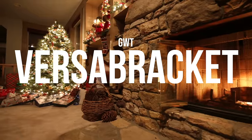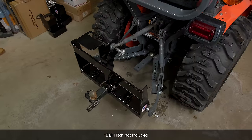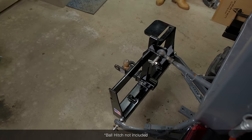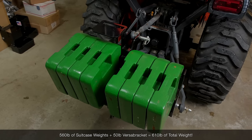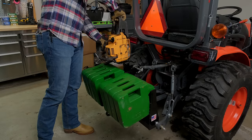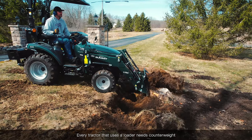Along the same lines as far as safety goes, the Versa bracket is a three-point mounted weight bar, okay, to put suitcase weights on it, but it's more than that. It has a 2-inch receiver in it so you can tow along a trailer or something else. It has chain hooks on there to drag things along. It has a shelf built on top so you can strap down a toolbox in it, or even a slot there to put a chainsaw in it to take that along with you as well.